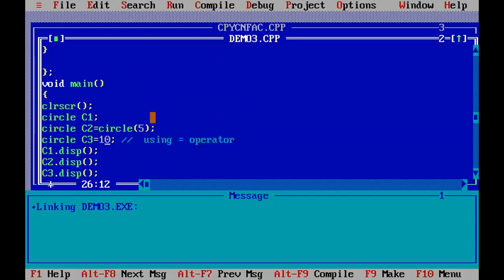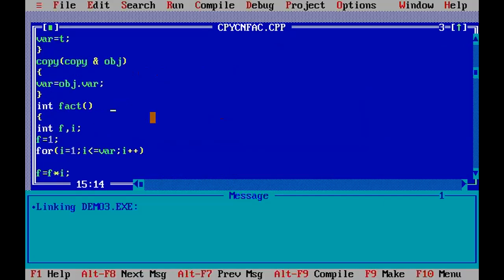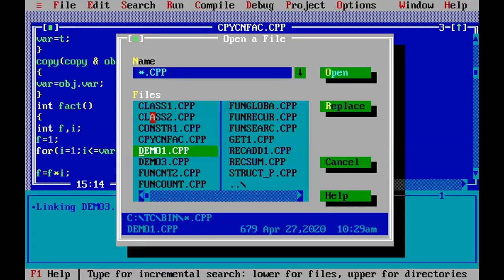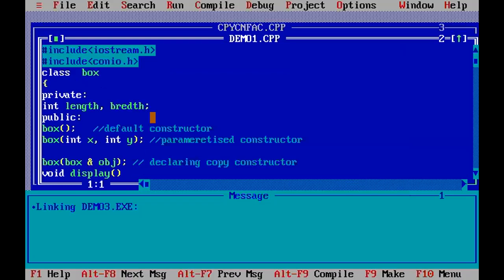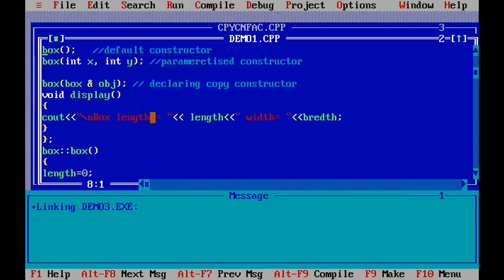Like when you define a constructor, I will show you like this. Observe this. Here I will define one more constructor for a program. I will close this for the moment and open another program. This one. Look at the program box. Here there are two members. Now I will define a constructor like this. Observe a constructor which uses only one data member and one argument.